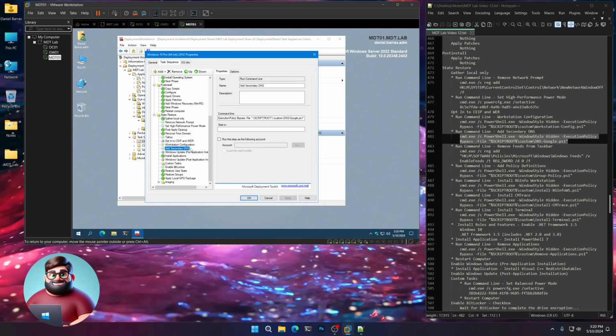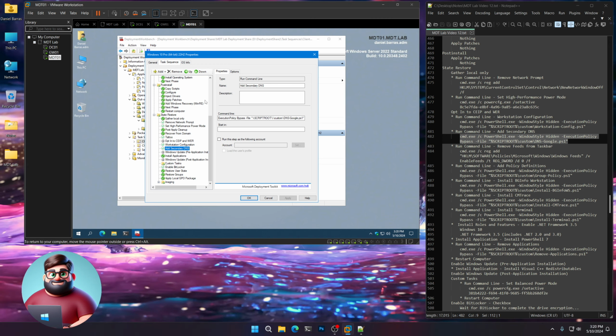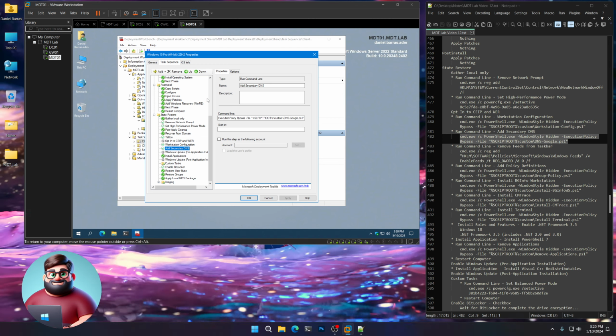Okay, and this seems meticulous and monotonous, but what we're going to do is do this for this one operating system, and then we're going to copy this to our Windows 11 and other Windows 10s, and then we'll just change a few things and it'll fix that. And then when we get to our servers, we can actually open this up and copy from and to, and then of course add a few things that are server specific, and we'll be good to go.